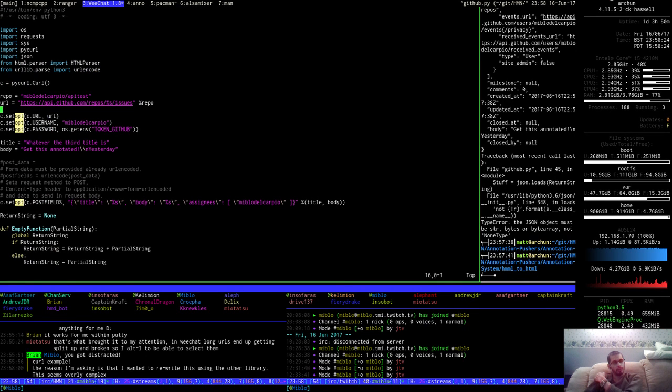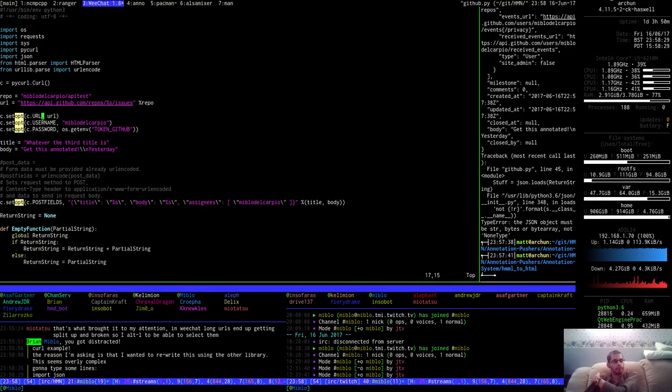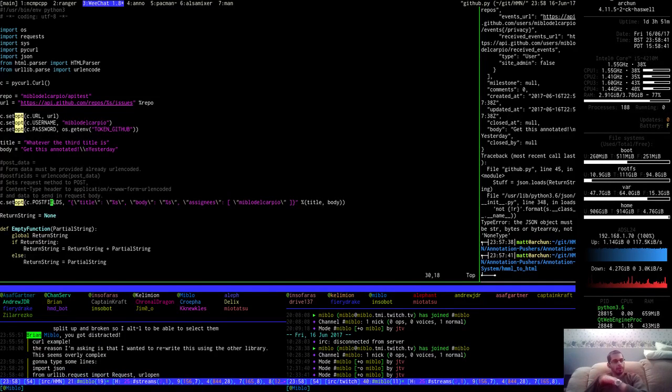So, well, I mean, all you need to pass to it is the URL, username, and password, and the post fields, which is like the body of the, well, it's the title and the body, but it's basically the message.